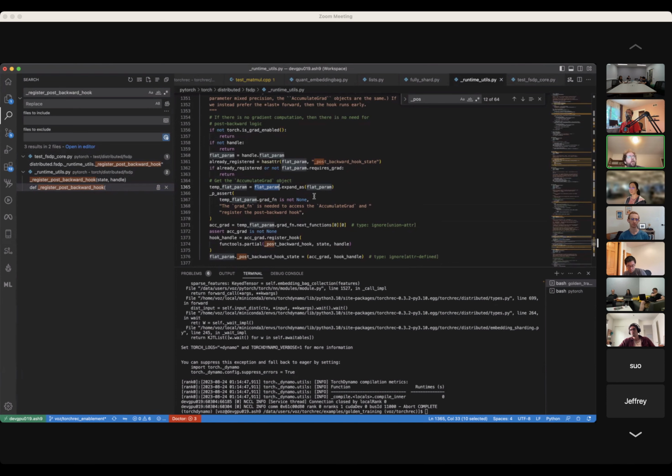Now, a sub goal that we've been treating this as, that maybe isn't the right one at the moment, is that when you are done with forward, the hooks that would normally be there in eager, as non-compiled, should be there going into backwards. If I have some set of tensors with backward hooks registered on them, when I go into backwards, those same hooks should be there.